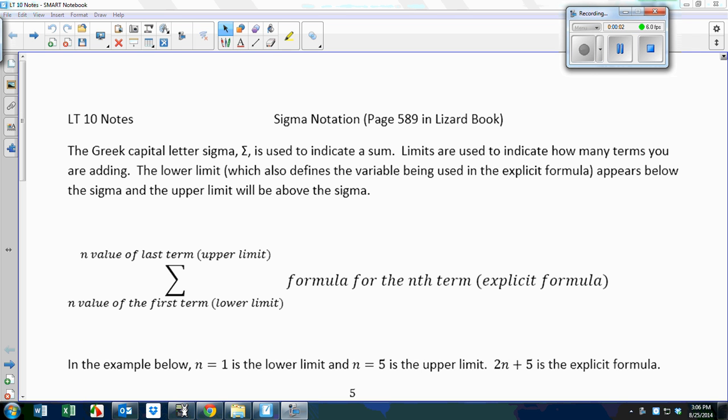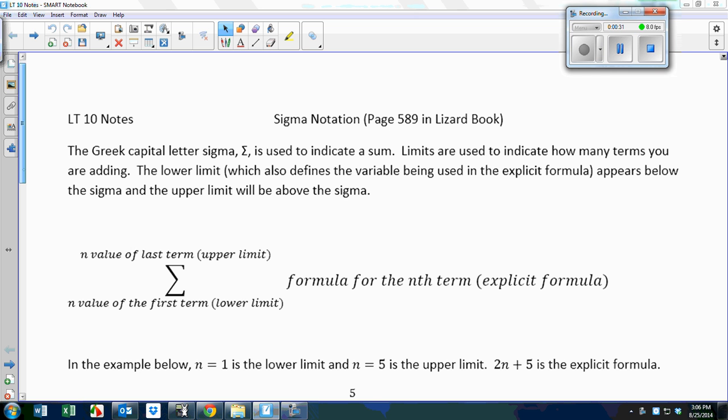All right, this video is to introduce sigma notation, learning target 10, and then ultimately be able to write a series in sigma notation at the end. I realize the video is going to be very fast, so you're probably going to need to pause, maybe rewind a couple of times, but it's only meant to give a review of sigma notation. If you're looking for this to teach you that for the first time, you probably need to come on into tutoring and work with me one-on-one a little bit more, but here goes.